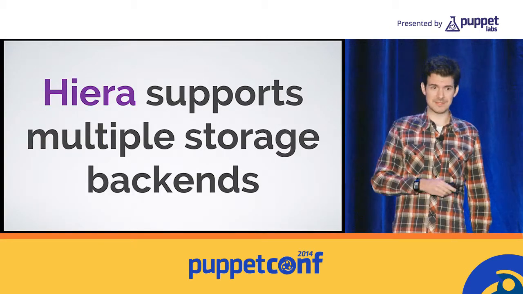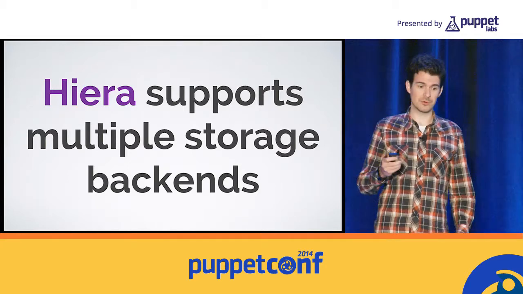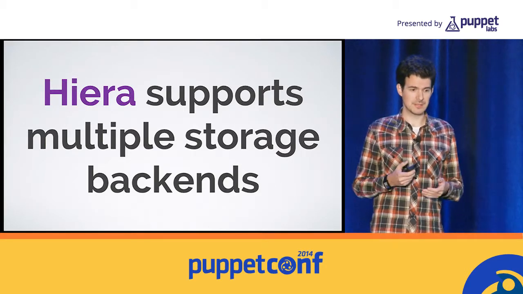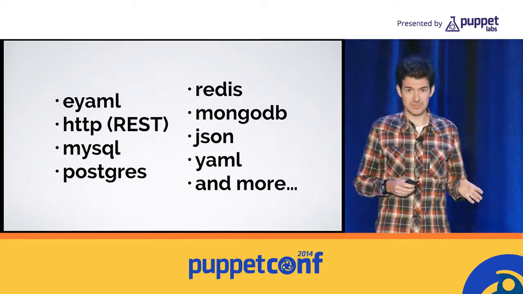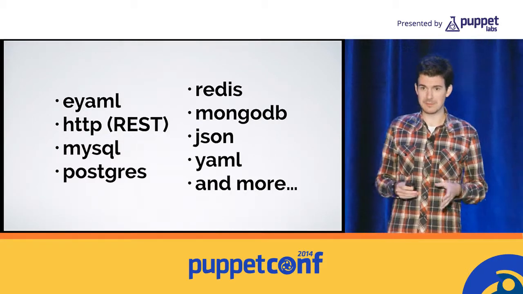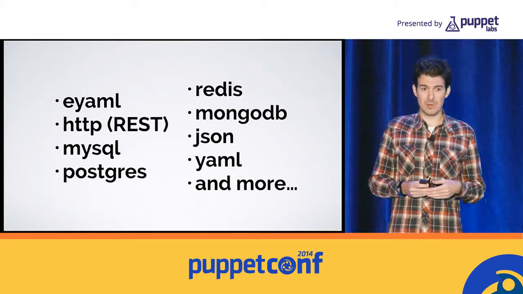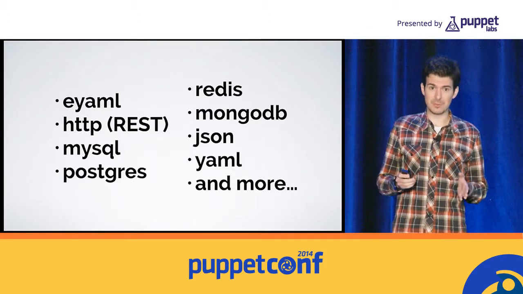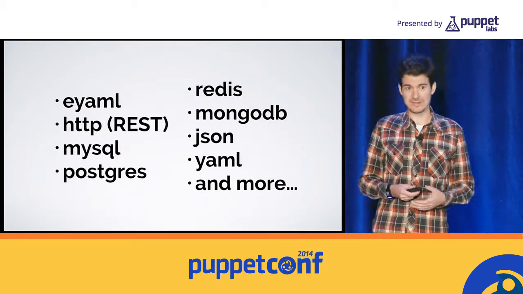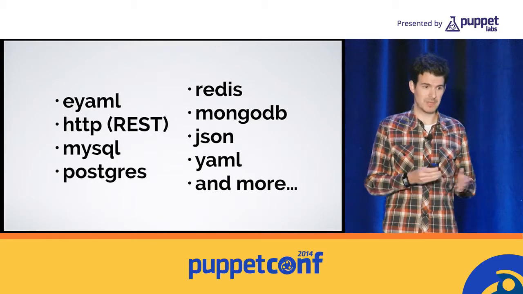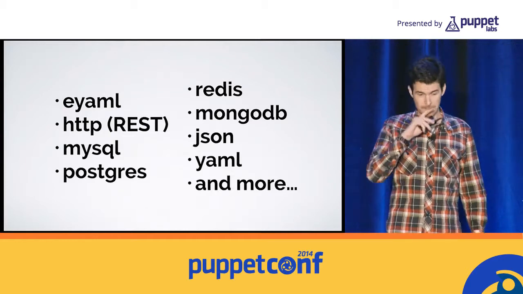And this is where things start to get a little bit exciting because Hiera supports multiple storage backends. There's a lot of different storage backends that are open source. Some are maintained by Puppet, some are maintained by community members. But writing a backend is very, very simple, and so a lot of them exist. Depending on what sort of database you like, you can pick one or multiple if you'd like.